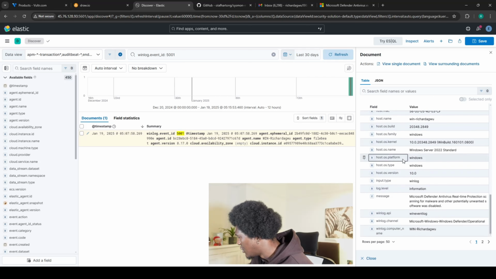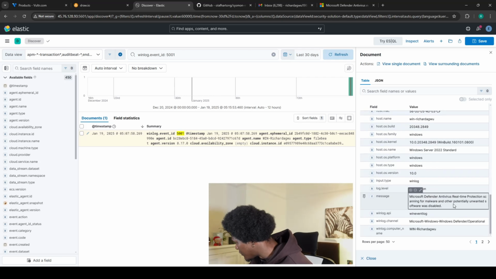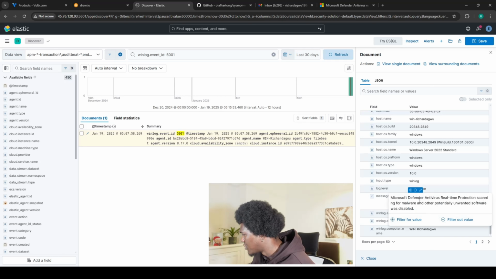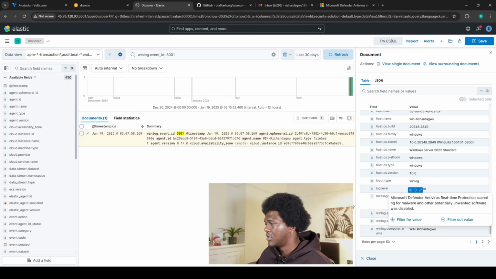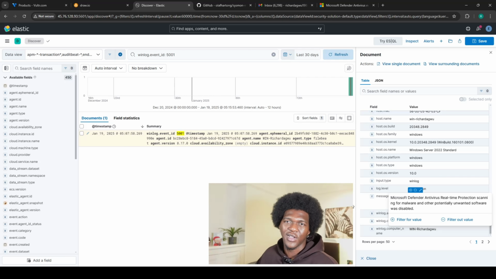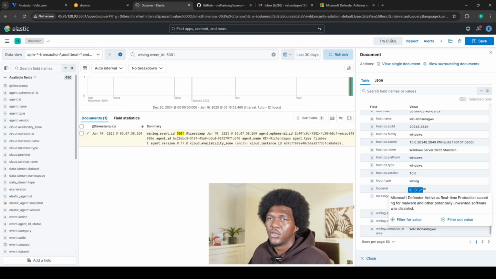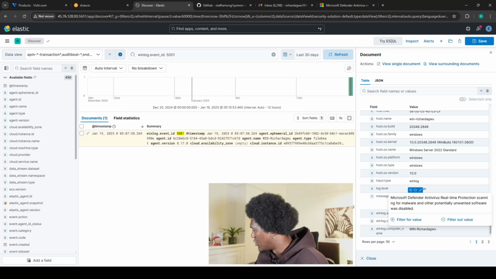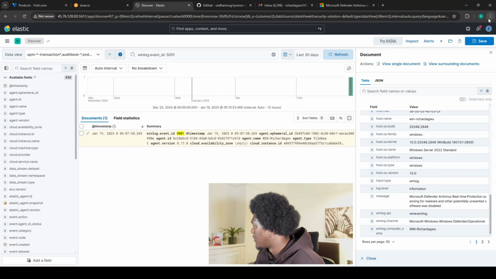This is what I was looking for, the message: Microsoft Defender antivirus real-time protection scanning for malware and other potential unwanted software was disabled. This is just a good start, because if you see something like this, you know something is up. An employee should not be disabling that, you know what I mean? So let's just leave that for now.